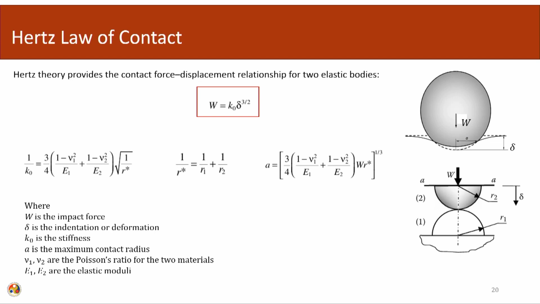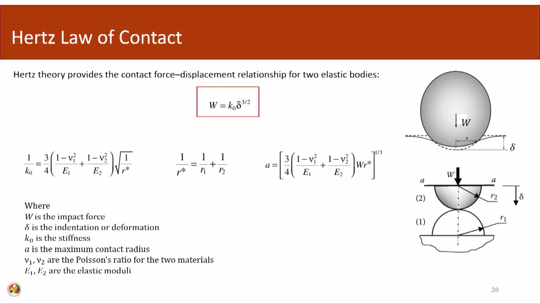Okay. The approximations, okay, or the mathematical relationship between the two bodies used to develop the Hertz contact theory is given by these 3 equations, okay, where K naught is the stiffness of the body. So, K naught is related to the material properties, okay, where mu1 and mu2 are the Poisson's ratio of the two materials, and E1 and E2 are the elastic moduli. Okay. So, in the first equation, what we are trying to do is that we are trying to relate the stiffness between the two bodies with their inherent material properties.